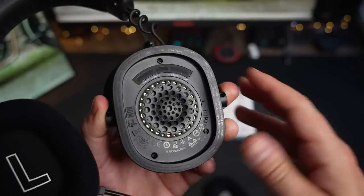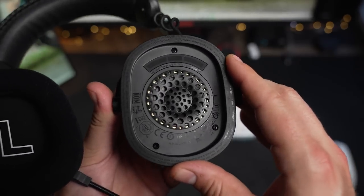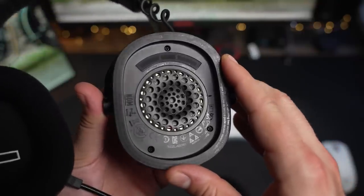And a more rigid driver is able to get better clarity because it is not warping and distorting as much as a weaker driver that is kind of moving and distorting. So, what does that actually mean moving into how this headset sounds? I mean, it sounds pretty darn good. And as we just mentioned, the sound is different between those two different ear pads.